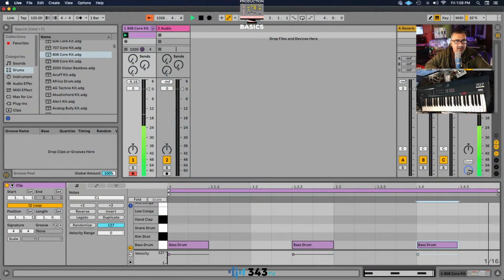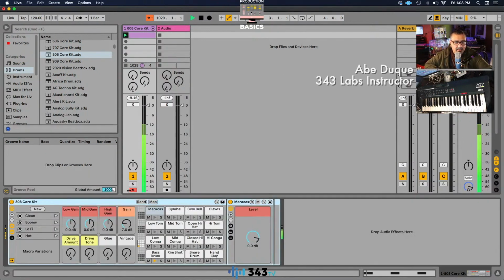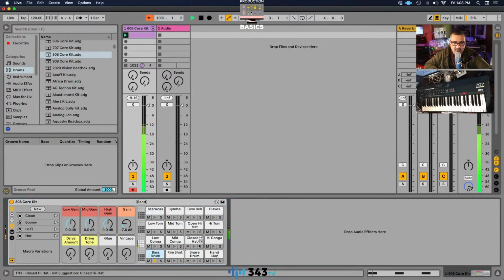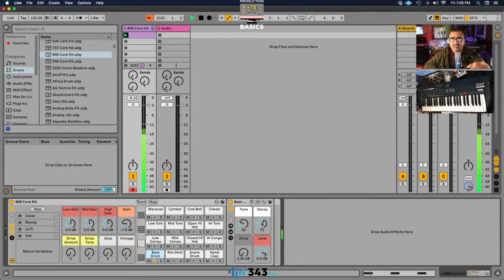I've got this kick going on here, and now I'm gonna have it give me some more decay. So just get that kick here and increase the decay, and the decay is the length on the end of the kick. So now I just wanted to have a really boomy sort of 808 going on in here.